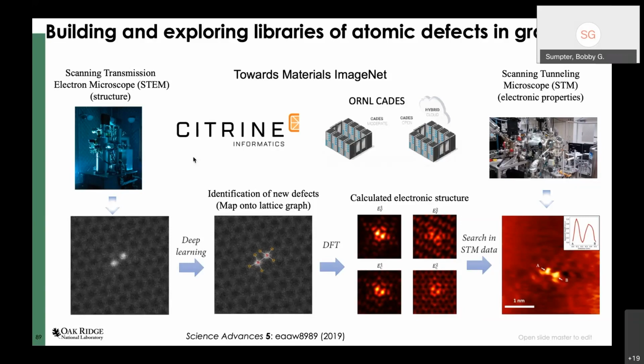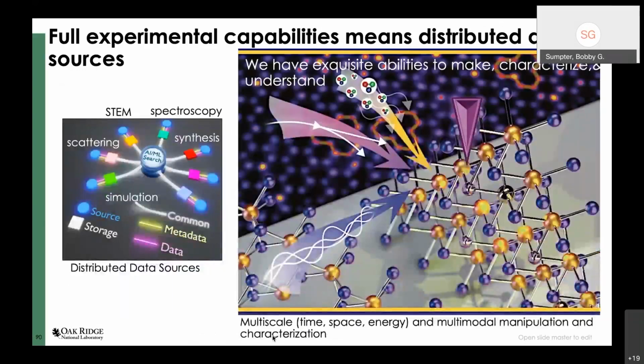If you're interested in reading more, there's a pub down here that I would recommend you taking a quick look at. So with that, I showed that these tools are incredibly useful and will enable some pretty neat advances. I only talked about the microscopy so far, but as I mentioned, we did do some neutron experiments, but you can also look at X-rays and photons to manipulate and inject energy into materials. And there's no reason why we can't use those as modalities to image and manipulate the materials.